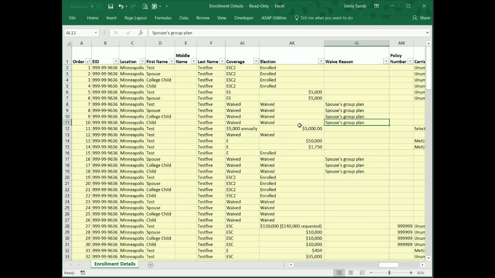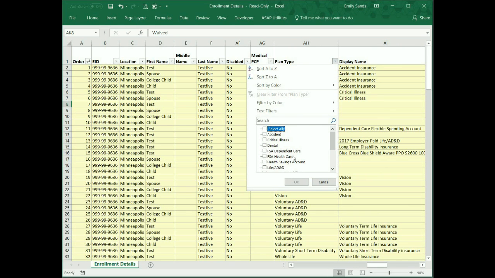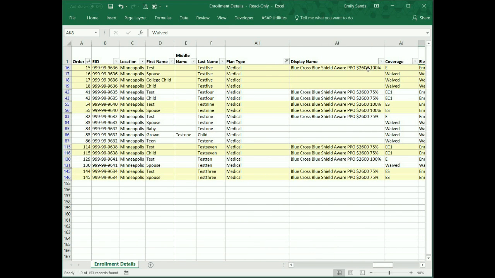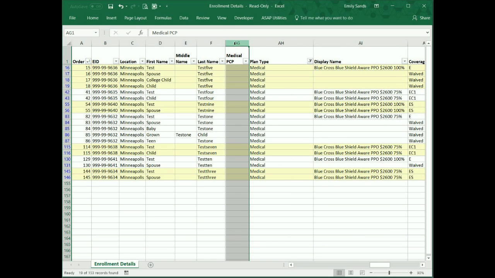If an employee was already enrolled in a benefit, the Clarity Counselors will re-enroll them in that coverage. If an employee had coverage previously, but shows up as waived on this report, the employee no longer wishes to have that coverage. If you offer multiple plan options, for example, this client offers 2 different medical plan choices, you can sort this report to show just medical insurance, and you'll see those different plan options listed here, so you can tell which plan each employee elected. If your medical plan requires primary care clinic codes, as is very common with some Medica ACO plans, they would also be found on this report.